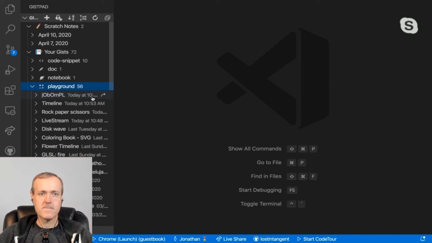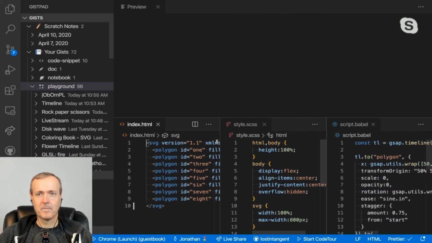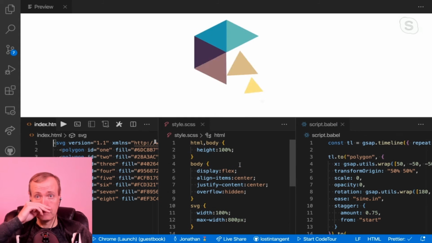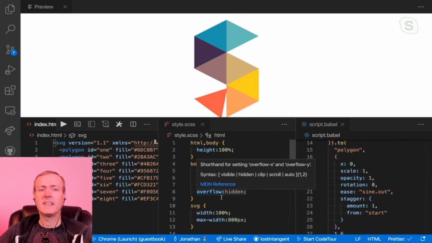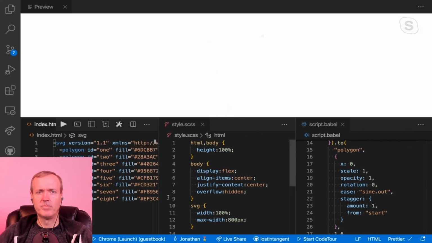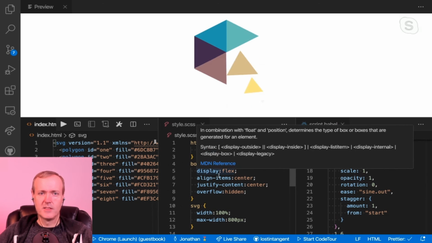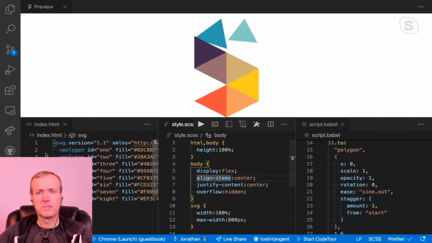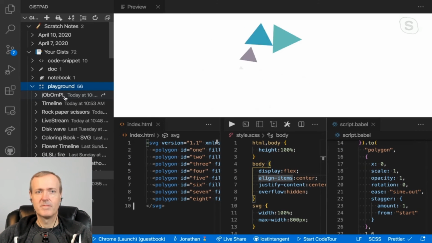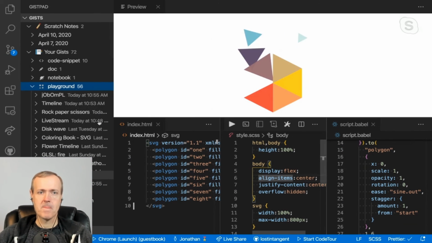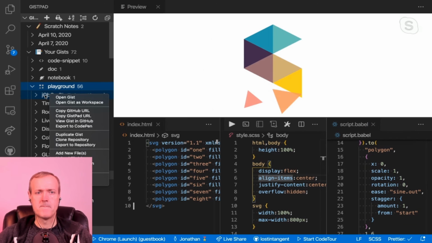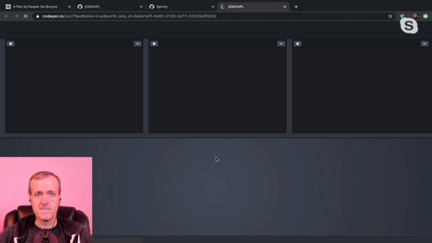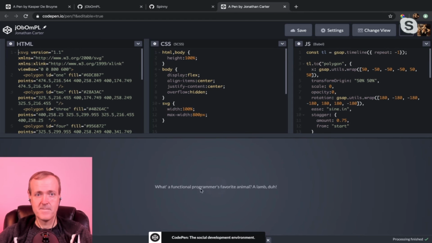So here it is. And when I open this, you'll notice that it's going to be the exact same sample we just saw in CodePen. But now I can actually interact and explore this inside of VS Code versus inside of the browser. The other thing is that if you want to take a gist or a playground that you're creating and import it into CodePen, you can do that as well. So let's say I modified this and I want to then reshare it with the CodePen community. I can right-click, say export to CodePen, and that's going to create a brand new pen on CodePen with the code that I was just exploring.